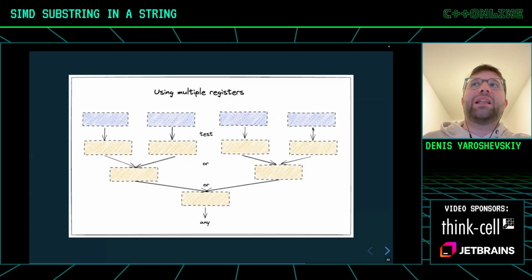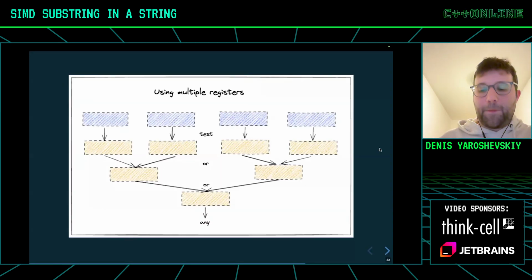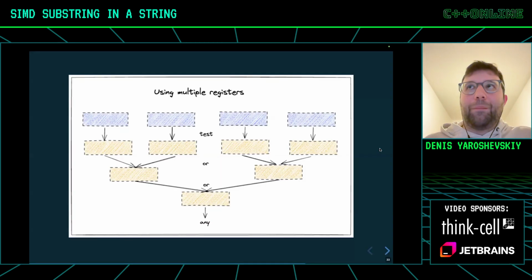However, if you look at libc and glibc, they use 16 byte registers, and they use exactly this scheme. So they check 64 bytes together. To be fair to them, they have a few versions of the loops that are really clever about it, but there is definitely a version of this loop that just checks 4 registers together. Okay.